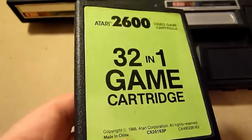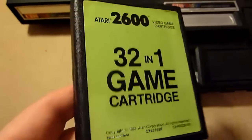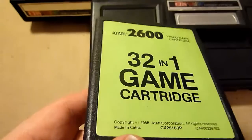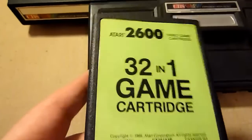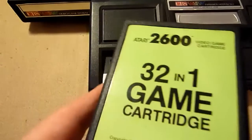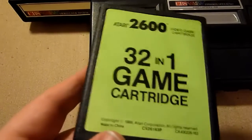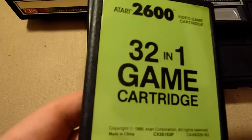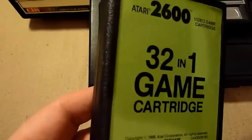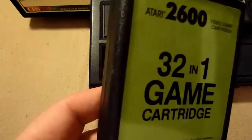Also really strange is a 32-in-1 game cartridge that came, I think in Europe, bundled with the Atari Junior system. So you have 32 games on it — Basketball and Fishing Derby are among the more known titles, along with some very awkward games. You can get it very cheaply, and I'd say just get it — you're not doing anything terribly wrong.